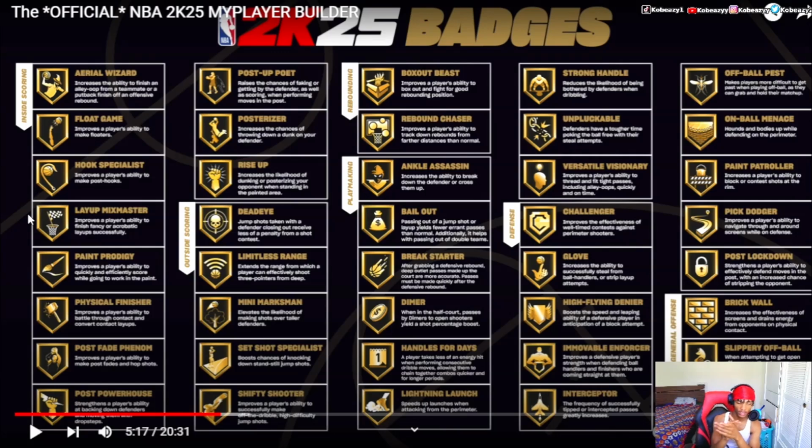Hey, hey, hey. 40 badges. Area Wizard, Float Game, Hook Specialist, Layup Mix Master. Chat, I'm gonna read the new ones, but everything else we know, I'm not reading it, bro. Layup Mix Master improves a player's ability to finish fancy or acrobatic layups.